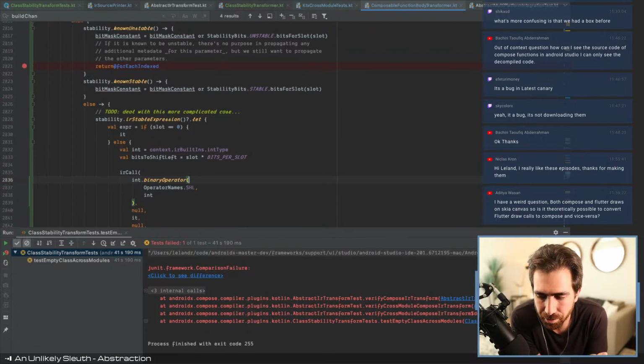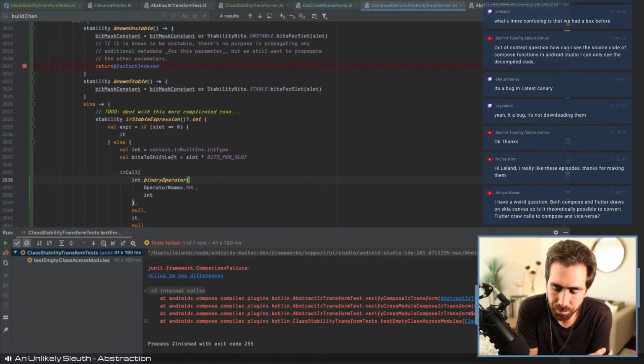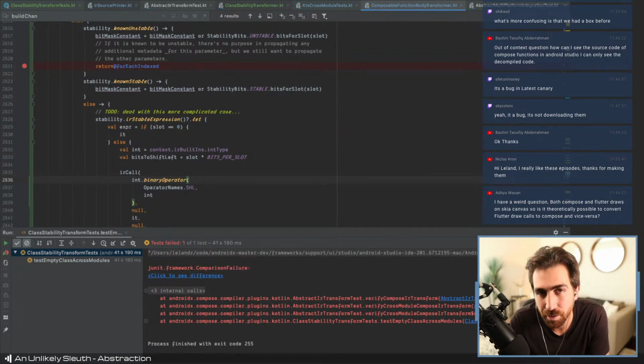One difference is that Flutter bundles Skia with Flutter. So they're using their own version of Skia, which is fixed for Flutter. Whereas Compose attempts to use the platform's underlying canvas implementation, which uses Skia under the hood. We try to create our own sort of canvas abstraction that ends up calling to the platform canvas, and that's one difference between us. But if the versions of Skia were equal, then you could pass those commands to either. But there's no converting it to Compose. It doesn't really make sense to me. It's a weird statement, I guess. Not sure if that makes sense. Let me know if that makes sense or not.